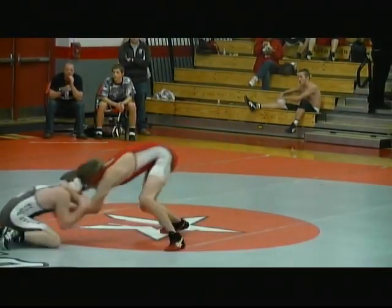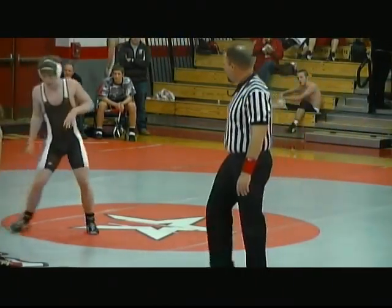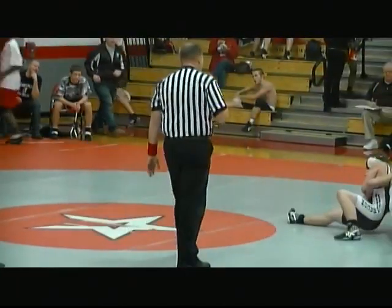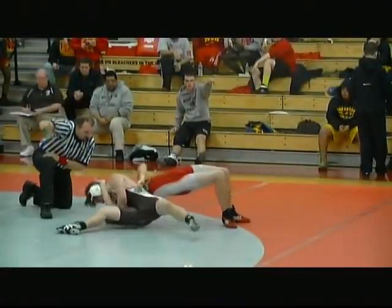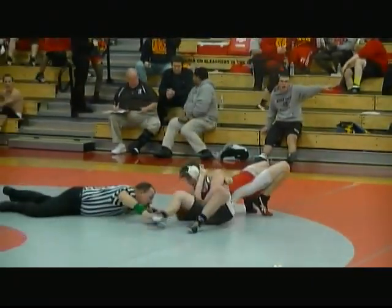You imagine what it would be like to have somebody sticking your head right into your rib cage and kind of try to split you in two. Right, and like you said, bend you like a bow and arrow. A head and arm, but Cam could slide out of this. But nice pressure by Garrett to not give up on that. I agree. Because it would have been real easy to bail out there. I think a lot of wrestlers would have.